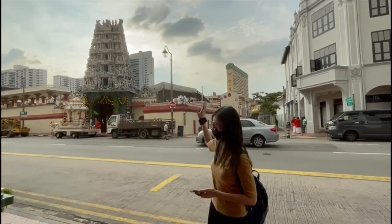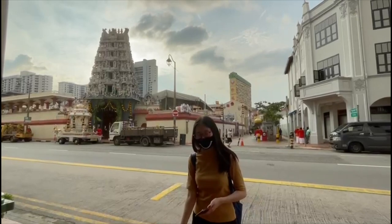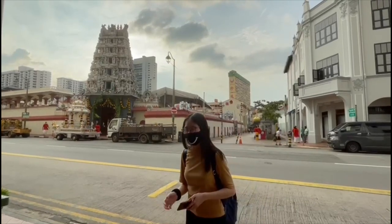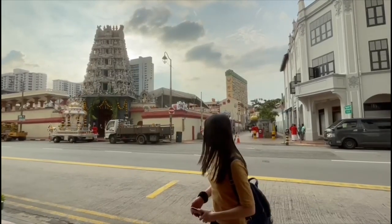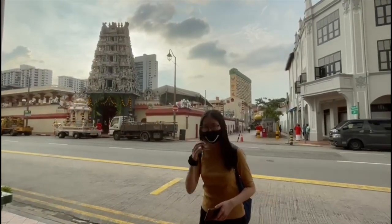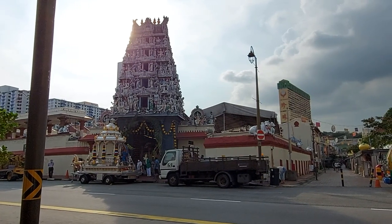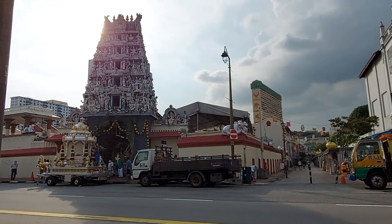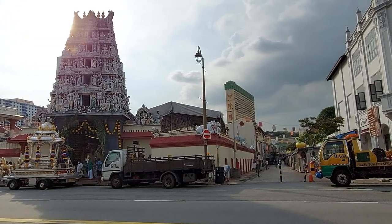so they are completely different. Did you know the origins of these gopurams can be traced back to the early structures built under the Tamil kings of the Pallava and Chola dynasties, around the 12th century? A shrine may have more than one gopuram. It is typically constructed in multiple walls in tiers around the main shrine. Aside from talking about walls, now we are talking about even more walls. So there are those external walls in the temple, right? They are segmented by pillars and carved niches that house sculptures.